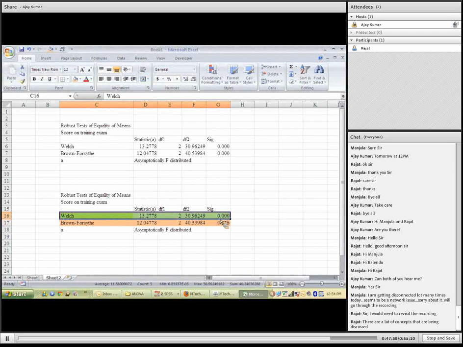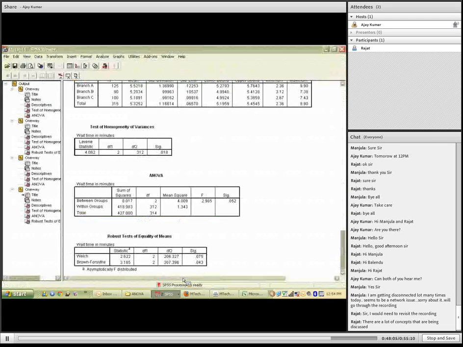Here is the practical example before us telling this story. Welch is giving us a non-significant result because it is more than 0.05. Brown-Forsythe is giving us a significant result because it is less than 0.05.